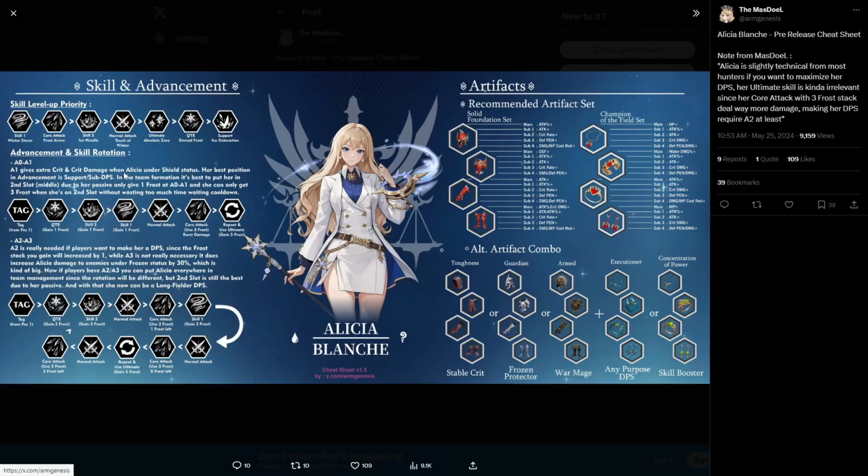So you use Sayo as your main DPS, Alicia as your sub DPS. Her best position in advancement is support and sub DPS. Like I said in the previous video, she is more of a sub DPS support kind of character filling a role, but you can make her work as a DPS character as well.